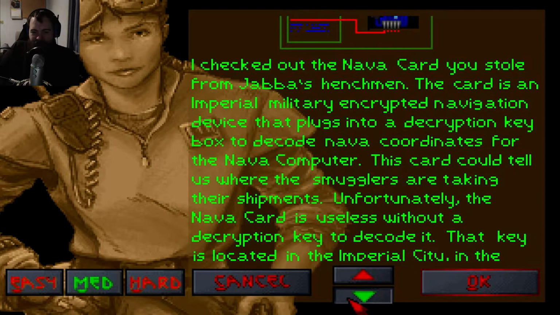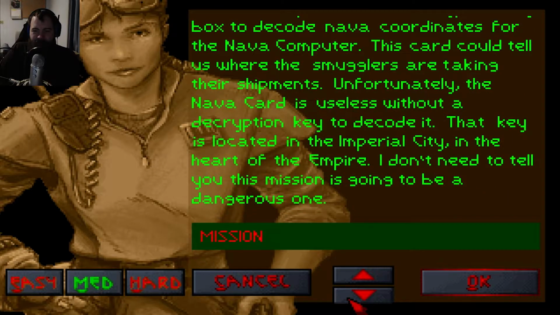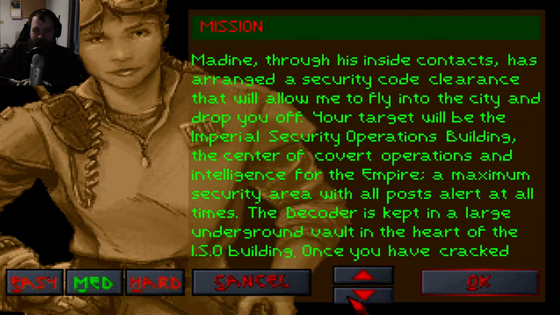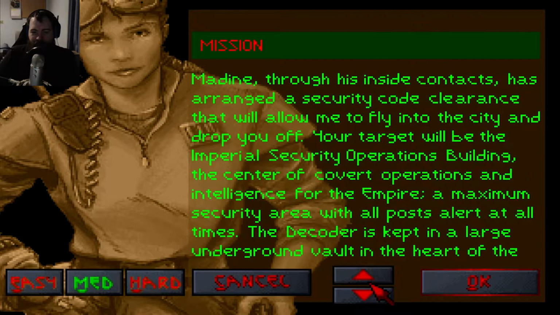Unfortunately, the Nava card is useless without the decryption key to decode it. That key is located in the Imperial City in the heart of the Empire. I don't need to tell you this mission is going to be a dangerous one. Medin, through his inside contacts, has arranged a security code clearance that will allow me to fly into the city and drop you off. Your target will be an Imperial Security Operations building, the center of the covert operations intelligence for the Empire, a maximum security area. All posts alert at all times. Decoder kept at large underground in the heart of the ISO building.